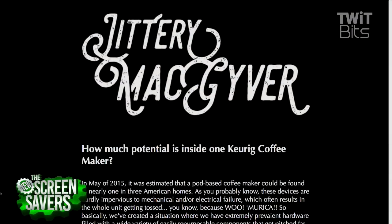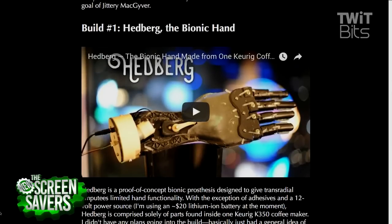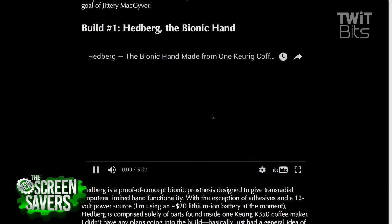So we have the apocalypse. Current coffee makers are littering the landscape. Therefore, they are a perfect thing to turn into a robotic hand. Or you found so many useful things inside a Keurig that you were like, hey, I think I could do this and this. What was the process that got you from staring at a coffee maker to actually working on a robotic hand? Well, I don't think the apocalypse is coming. I'm not a prepper. I don't have three years worth of food in my basement or anything like that. But I do think it's a really fun scenario to base problem solving around — how to build stuff. This fuels me because in that scenario, all you have is really the stuff around you and you've got to make do, you've got to build things.